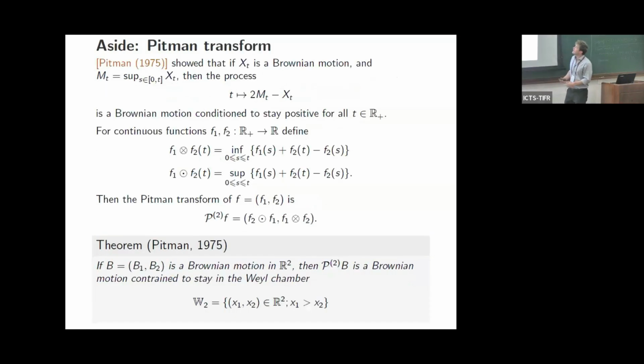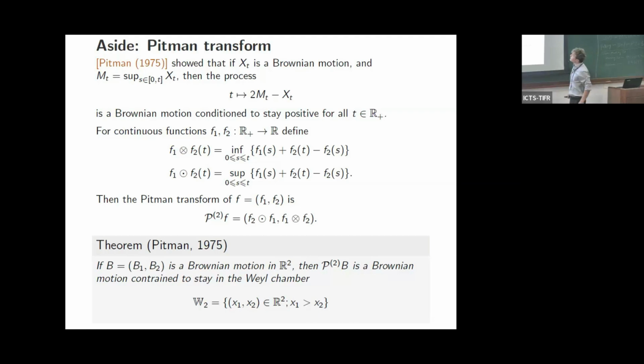Okay, so here I have not really explained what the Robinson-Schensted-Knuth correspondence is. And generally in my talks, I don't explain it. But I think that today I want to tell you a little bit about what this Robinson-Schensted-Knuth correspondence is more precisely. And I will do that through Pitman transforms, which turn out to be related to other things that we have seen this week.